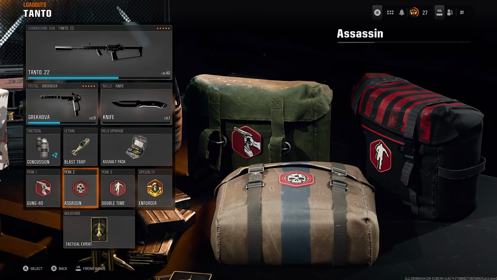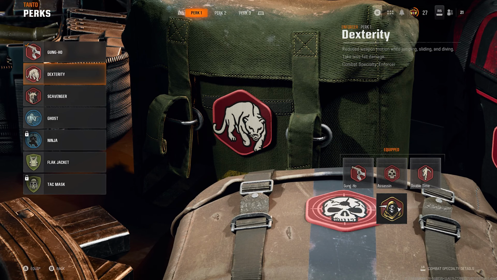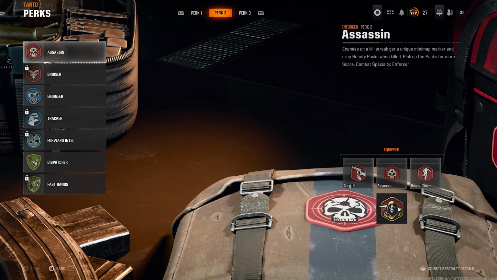In terms of what perks you want to take exactly, definitely do not take scavenger. You do not need that. You've got the ammo box anyway with your field upgrade. You can take this, but the only thing with this is it's just weapon motion while jumping and sliding. I feel like I haven't really used it, but it just makes it easier for you to do those actions. It looks easier, but I don't really struggle with doing it anyway. However, this one actually improves something and gives you something. It lets you sprint while reloading, and when you're using your equipment and stuff like that, it's just much better overall. I go with assassin.